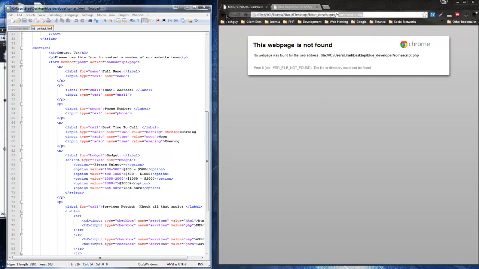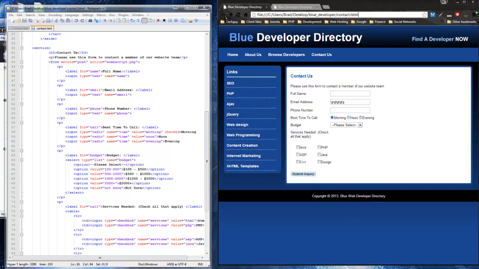It's not going to do anything because we're not using any kind of server processing. But if we use the email type, we shouldn't even be able to get to that part. So I'm going to go over here, and you'll see we have input type text, name email. We want to change the type to email, which is new in HTML5.